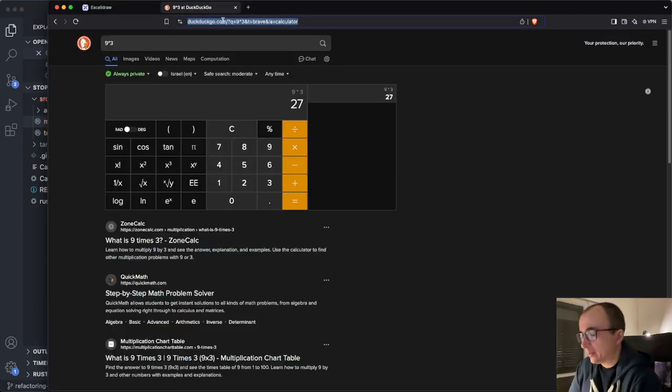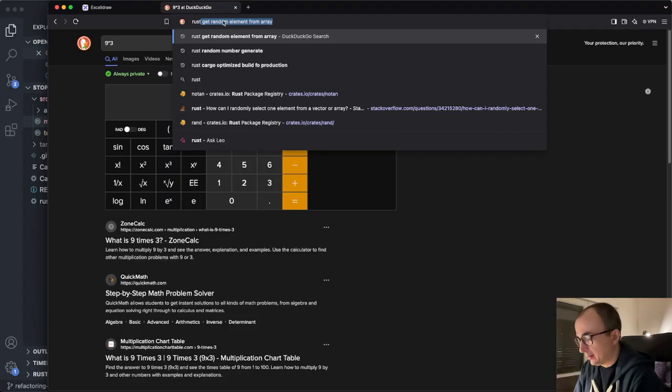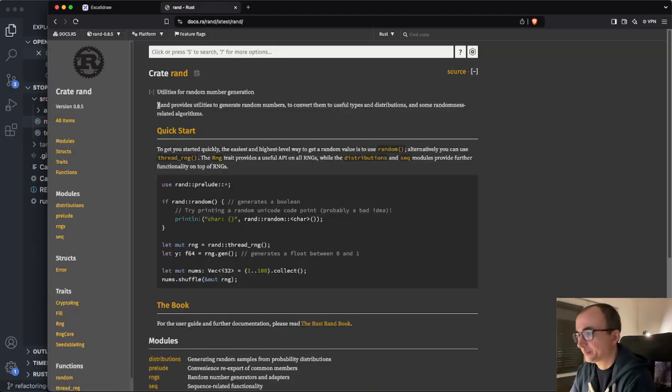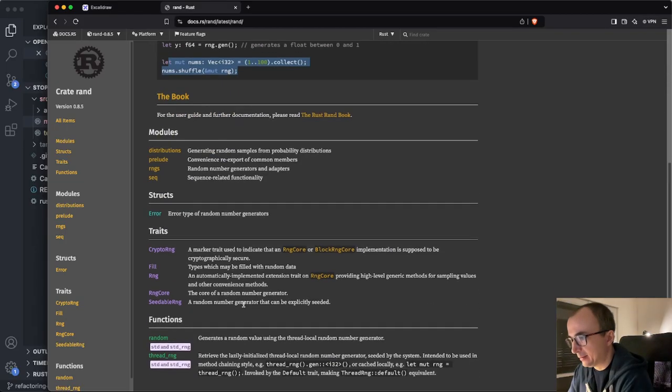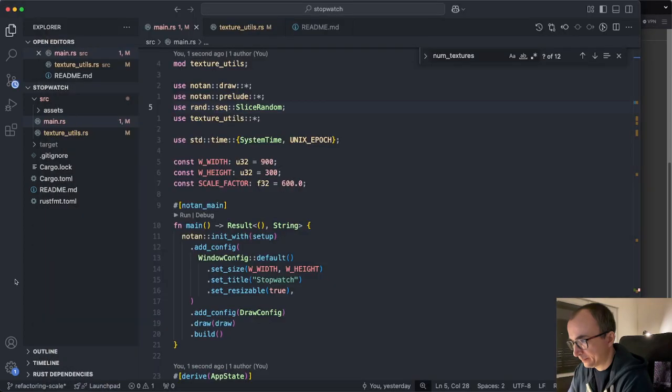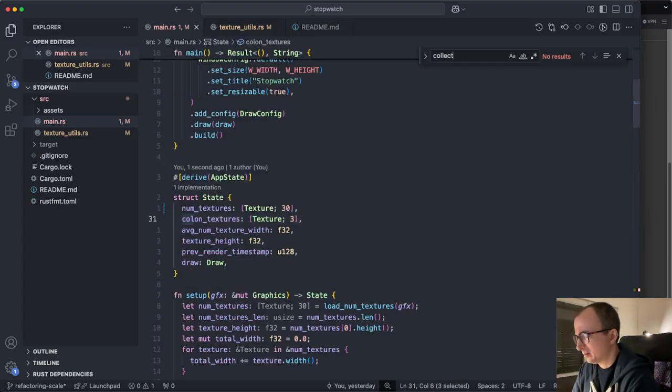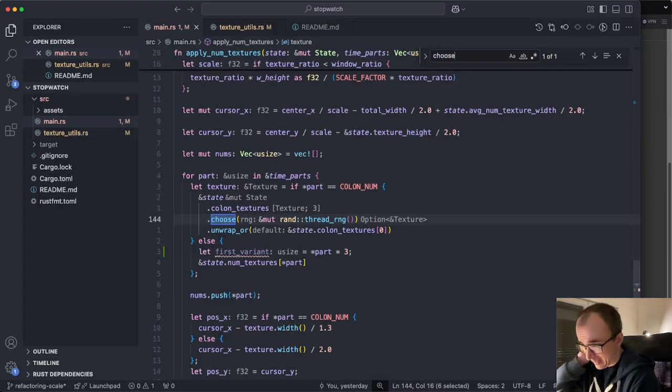Let's take a look at the documentation, Rust rand docs. Shuffle, I don't need shuffle. I need to get a random number from a provided array, like choose.